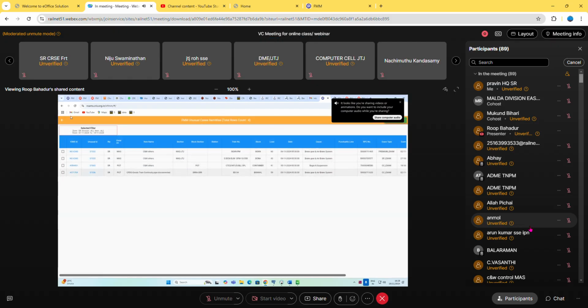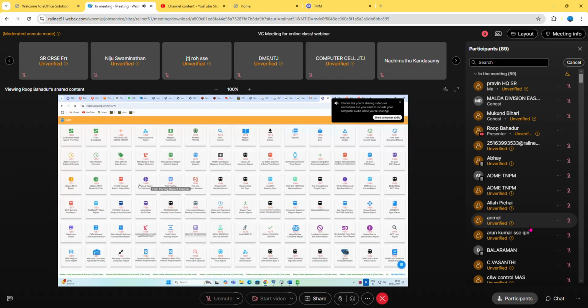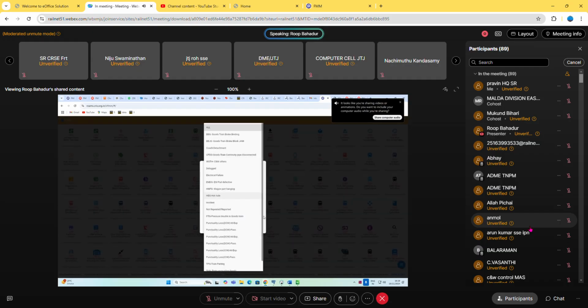So this is one report. Another report is train parting and hot Excel. This is a detailed report. If you fill that train parting and hot Excel detailed data up to the defect level, then this report will come into the picture. Otherwise, these reports are not required. If you want to only see which cases are marked under train parting and hot Excel, you can see here on only.